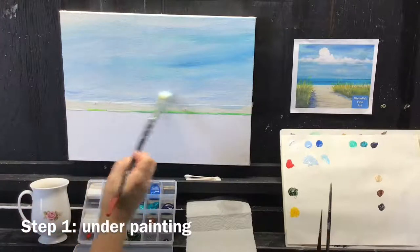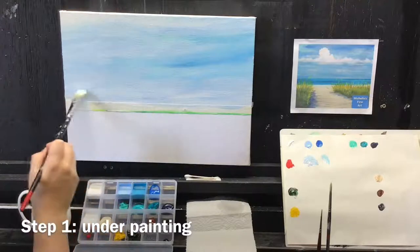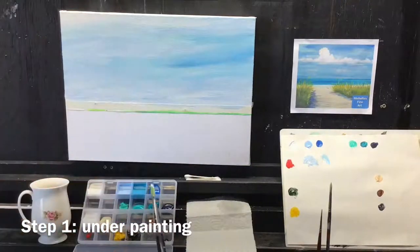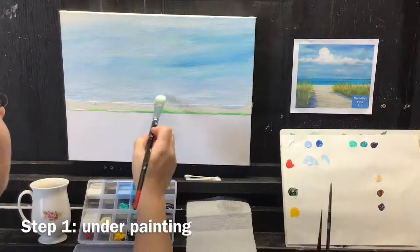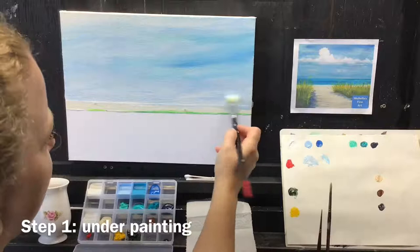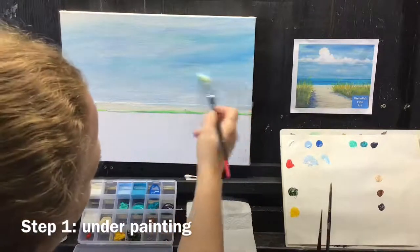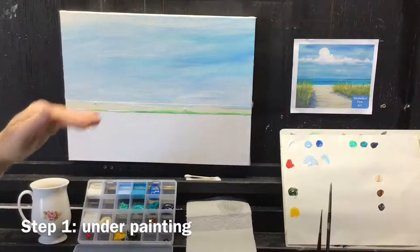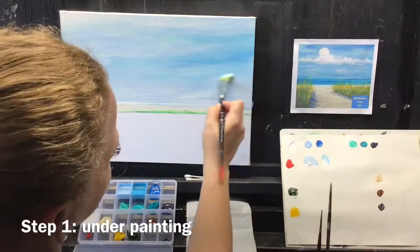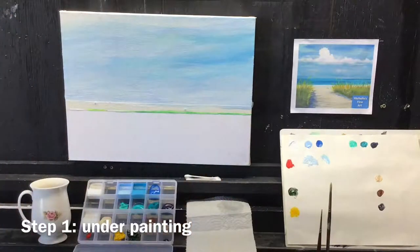So if you have lines that look too strong of a paint line, just very lightly go over it. What happens when you overblend or keep blending back and forth and back and forth, you'll blend it up to one solid color. So we're trying to blend sort of gently so that we have several different shades and they don't have to be super strong. This blue will really stand out against the rest of the painting as we go. It feels really natural to have a really dark sky, but you can go softer with that.